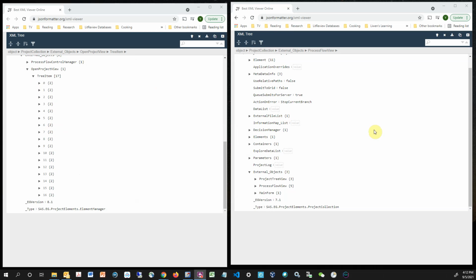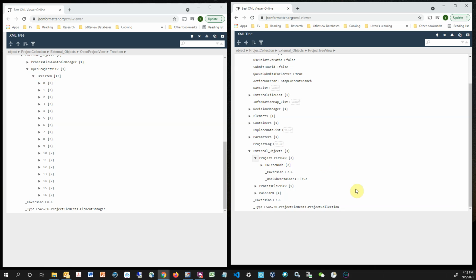Okay, but in version 7, it's different. It is going to be in this project tree view instead of this tree view. In which the structure is kind of messy. It's going to start from an EG tree node.